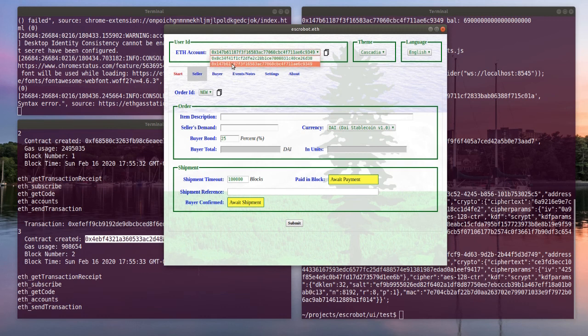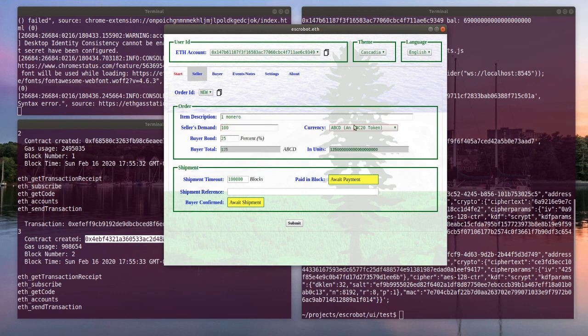So maybe as this guy, maybe sell something else here. One Monero, and let's say we're going to set the price in ABCD. Let's say that's 100 ABCD or something like that.